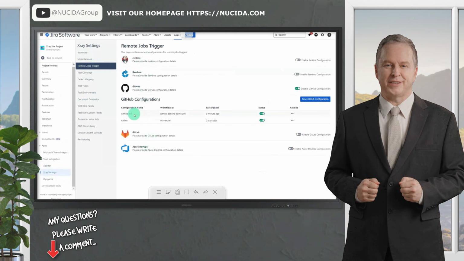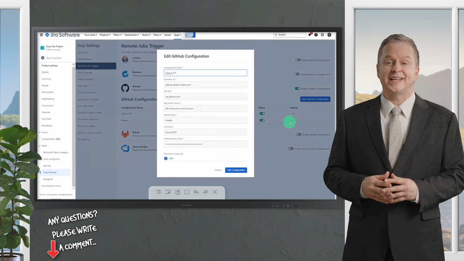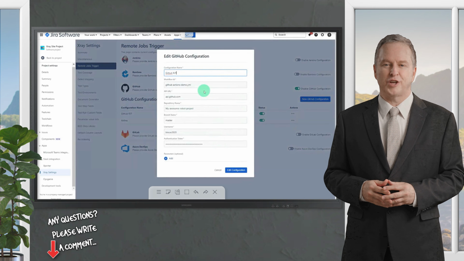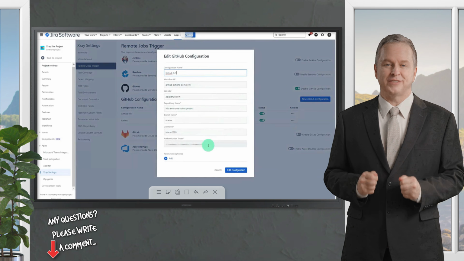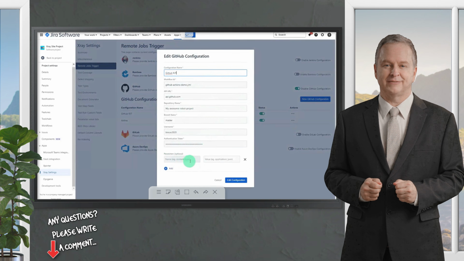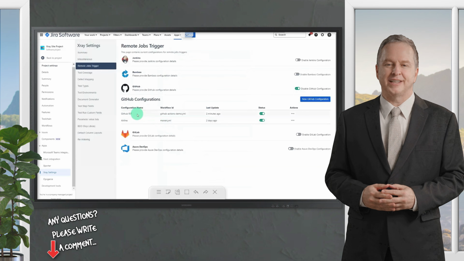For example, a GitHub trigger can be configured to run workflows in a GitHub project. Credentials and parameters, like issue IDs, can be specified for precise setup. Once the jobs are set, you can trigger jobs from the test plan via a drop-down menu. For instance, 1. Add a label, e.g. Remote Job Trigger, to relevant test cases.